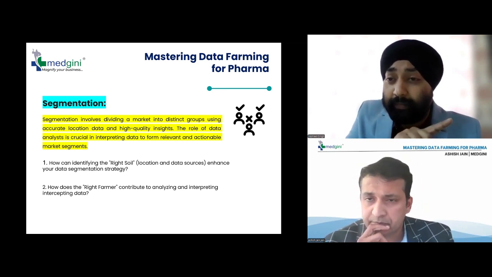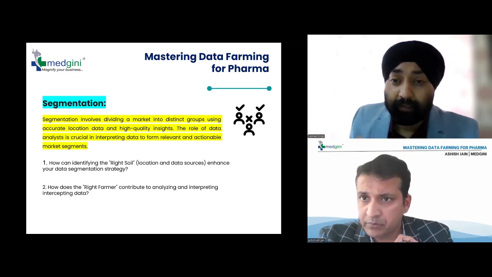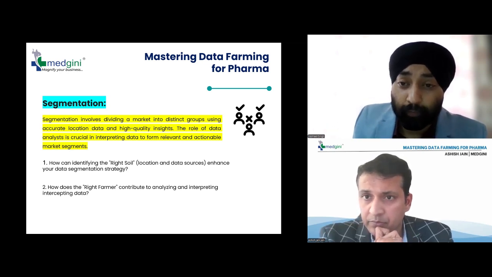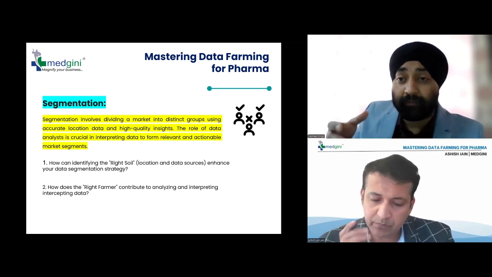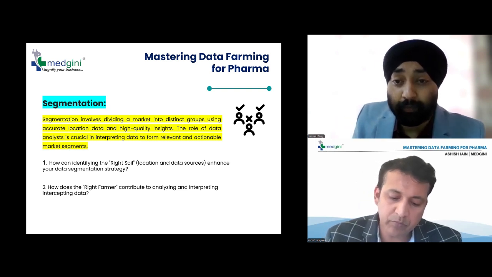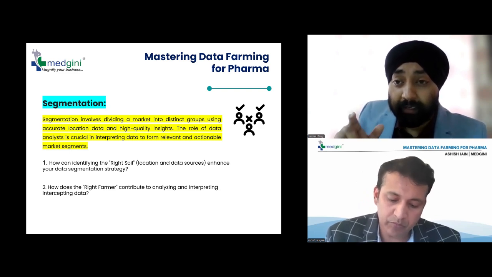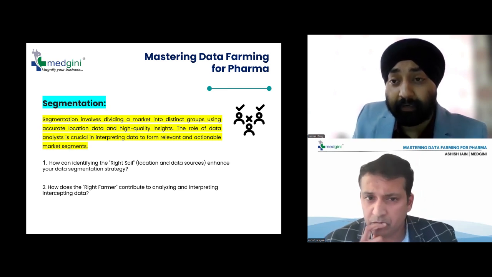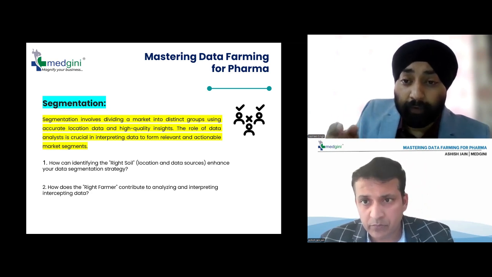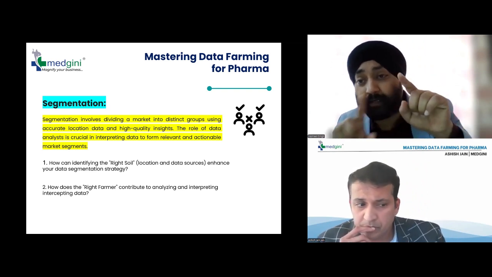At a marketeer level, we cannot make a strategy by just seeing 1 year of data. We have to identify trends and patterns out of it. We have to understand the story behind the data. That is the key line for the skill set I'm talking about, for a data analyst or a good marketeer. A marketeer should understand what this data means to me, what it implies to me, and why, if my primary and secondary are in place, my market share is going down.